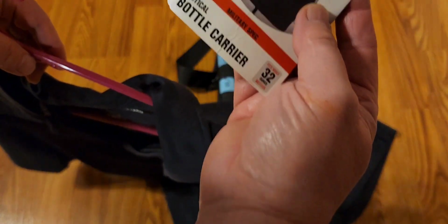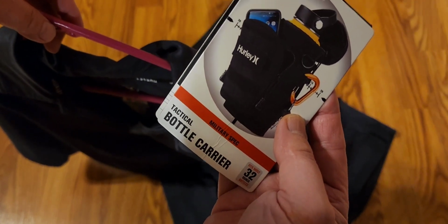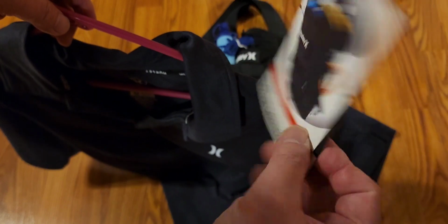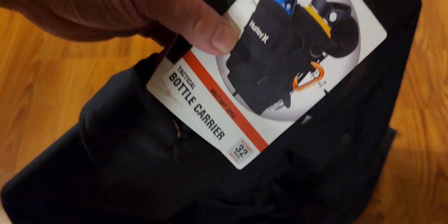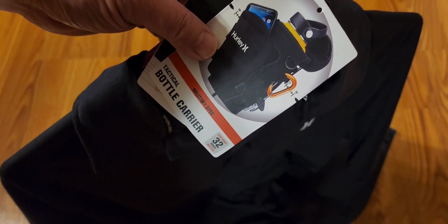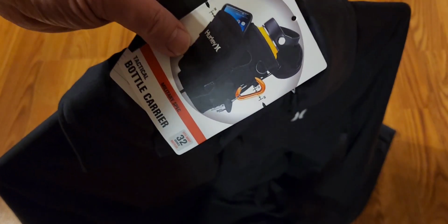But anyway, today I was at the casino and they were giving away tactical bottle carriers. So my wife and I each got one, and well, I converted it into my little compact get home pouch or compact survival kit. All right, let's get into it.